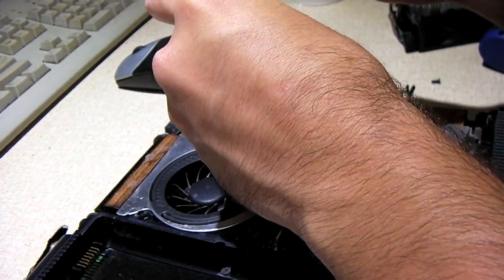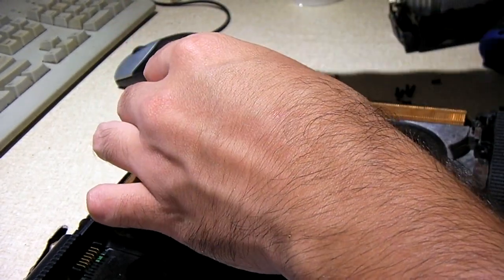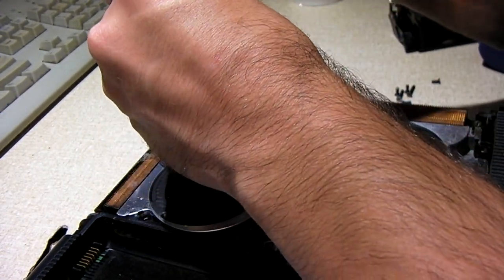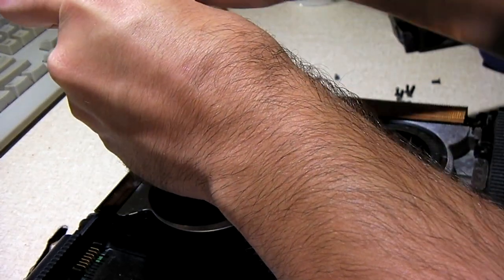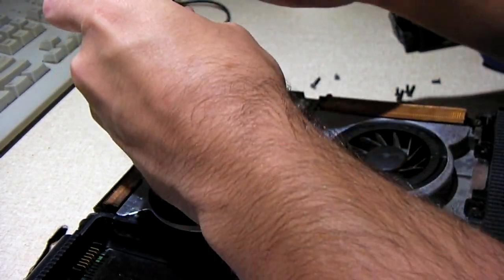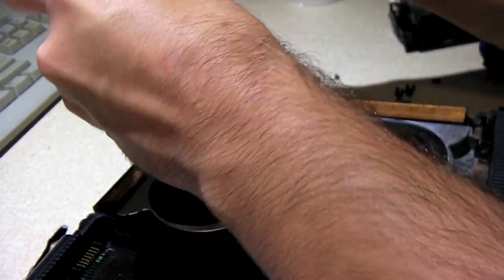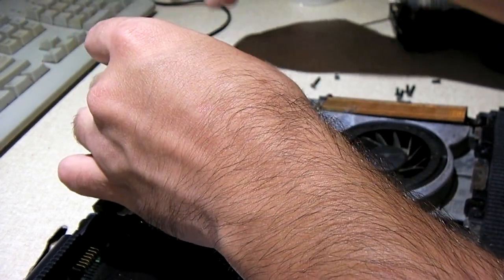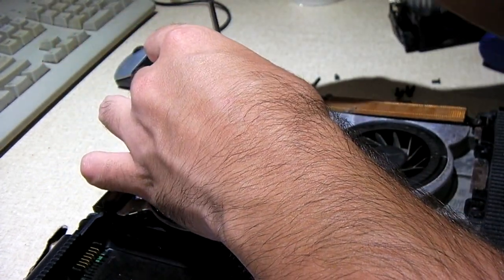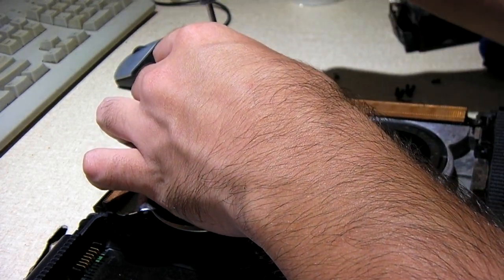Now, the CPU that we've been focusing on this whole video did, in fact, I think I didn't mention, come out of a desktop system. It was an Everex computer. It was actually factory equipped with that Mobile Athlon 64. I think it's kind of weird to see even an OEM system equipped with a mobile CPU, a desktop, like that.